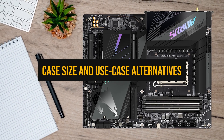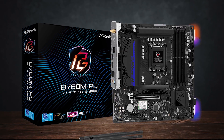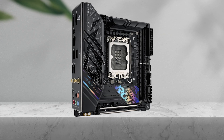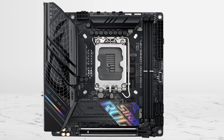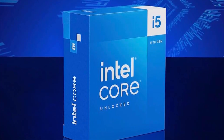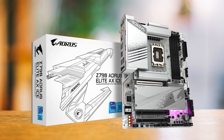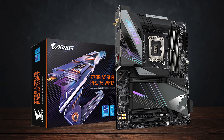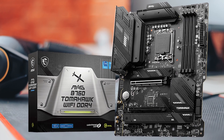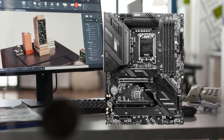Finally, a few more options for specific use cases and form factors. For a smaller mid-tower, the Micro ATX ASRock B760M PG Riptide is ideal in the budget category because of its shorter board height and simpler cable paths. For a mini-ITX build, the ASUS ROG Strix B760-I Gaming Wi-Fi 6E is the right compact choice for stock operation — it stays stable with the 14600K and keeps the build footprint tiny. For a white-themed build, the Gigabyte Z790 Aorus Elite AX ICE or the Z790 Aorus Pro X Wi-Fi 7 match the look while pairing smartly with a mid-range CPU. And if you prefer to reuse DDR4, the MSI B760 Tomahawk Wi-Fi DDR4 is the most sensible path — you don't give up performance at stock speeds and you save money for the GPU.